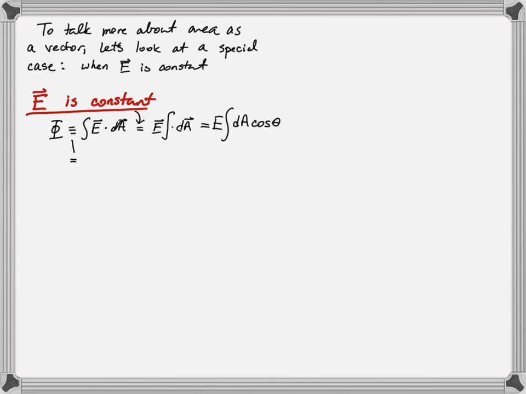When it doesn't, when you just have everything being one, like a square or a circle like we were drawing in the previous picture, where the whole area vector is one direction and everything's constant, you can pull the electric field out of the integral and you just end up with the magnitude of the electric field and the electric field vector dotted with the area vector. So that's what we're going to work with here for a couple of examples.